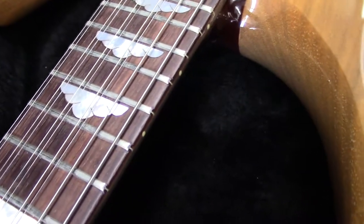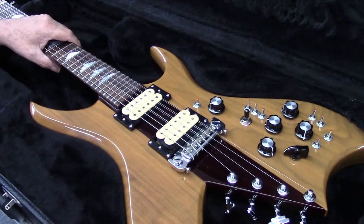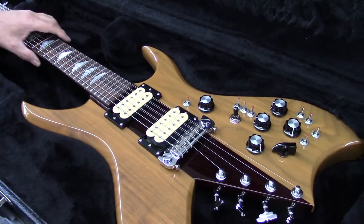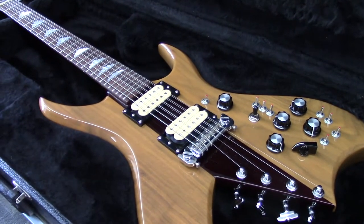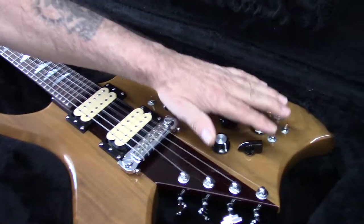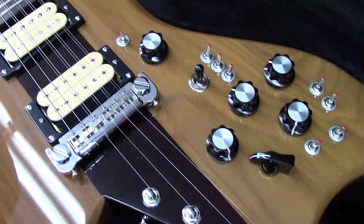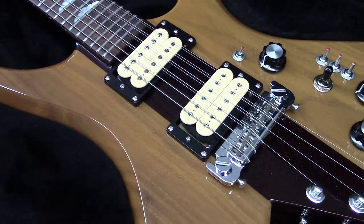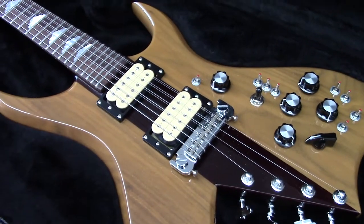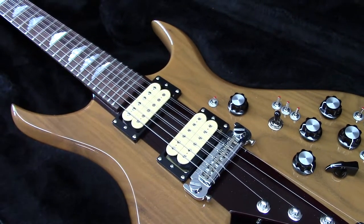Okay, Glenn, let me start you from the beginning. They started in the late 70s. Bernie Rico had BC Rich Bernardo's guitar shop, and he did acoustics. They were getting into electric guitars, and they went to Neil Moser for electronics. And these are Neil's electronics, which we'll explain in a minute. It was a good, I don't want to say partnership, because Neil never worked for BC Rich. He's a contractor for BC Rich. Well, he designed the Bich.